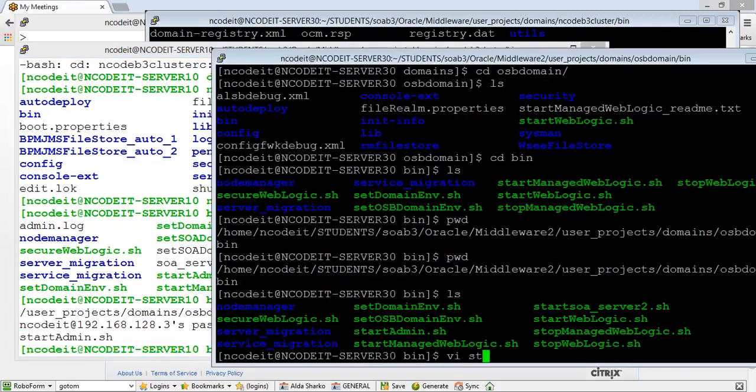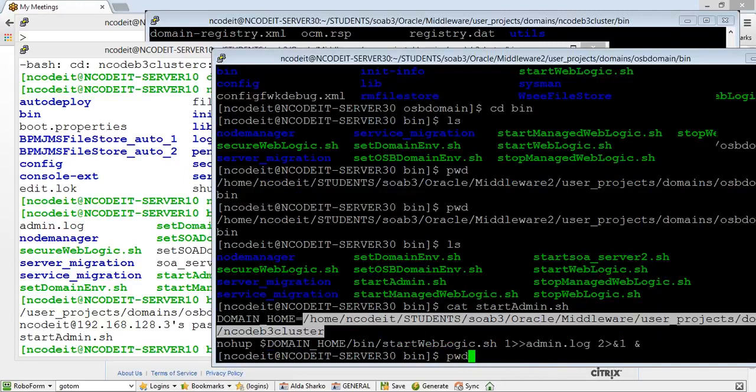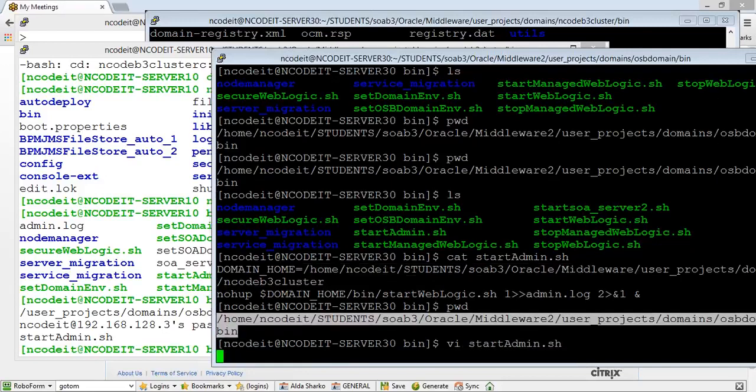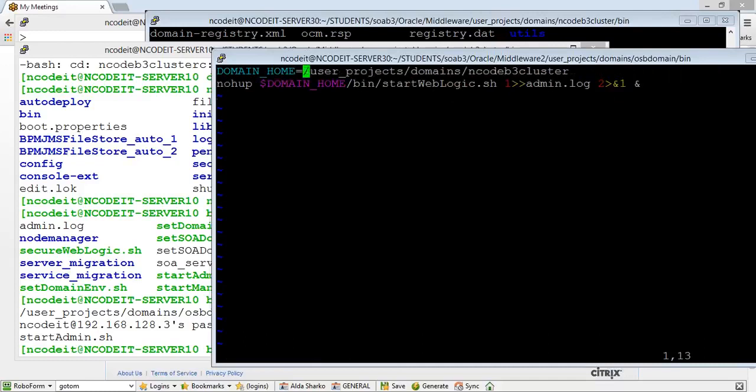So that is ready. Just have a look at it. Domain is different, so let's open it. This is our domain file. Start admin.sh. Remove this and put our new domain home.